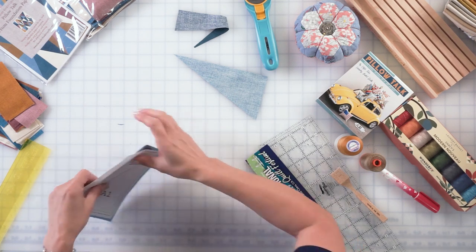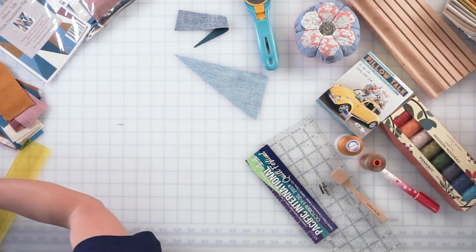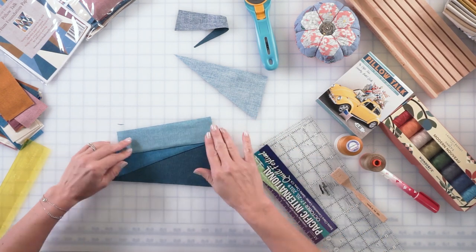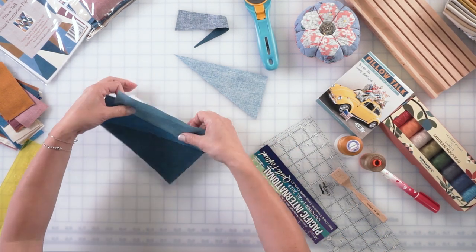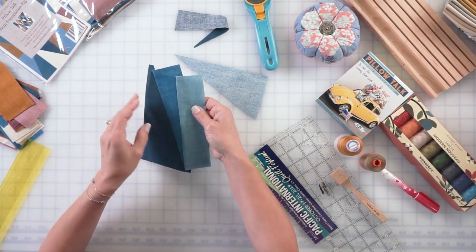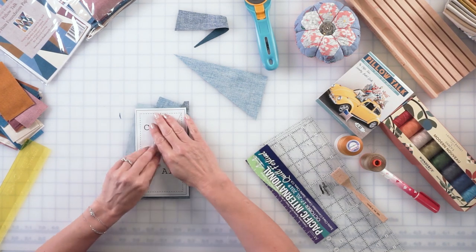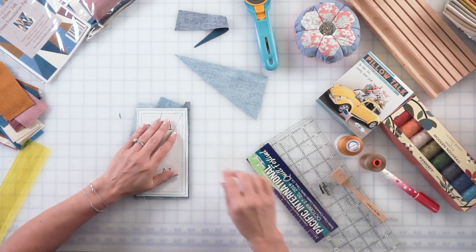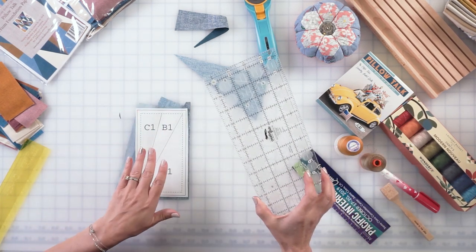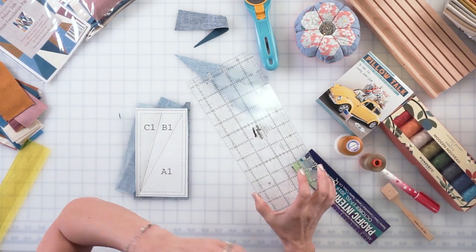And in no time you will be able to open things up just like this. Open it up and you have your last piece that you just place right over. Now, whenever you finish, when you're ready, and I like to leave this to the last when I have all my blocks done, completed for the whole pillow.